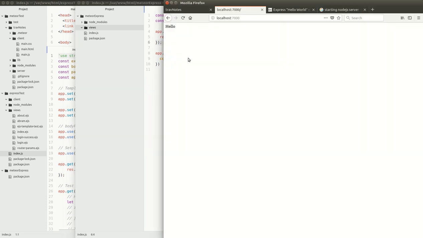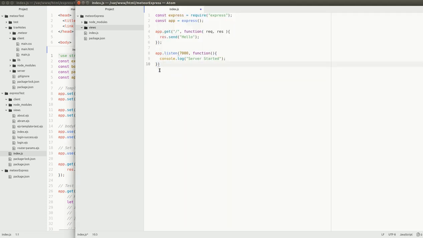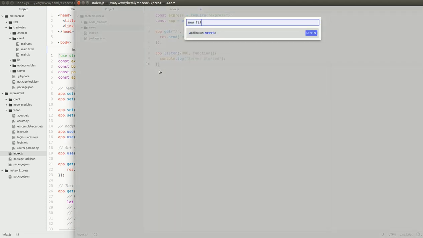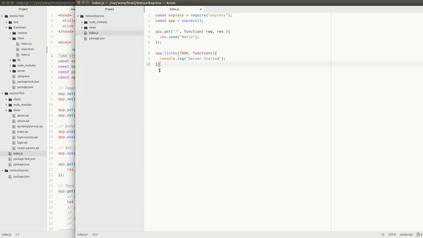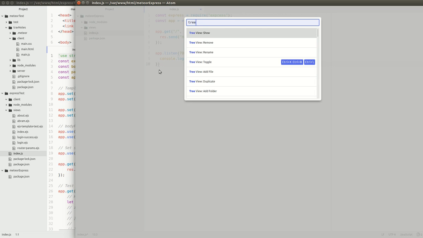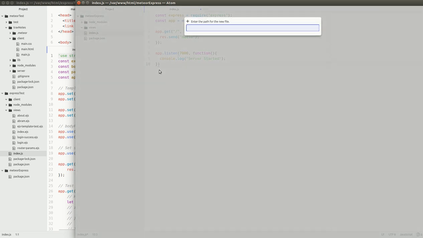We are going to create our navigation bar, I suppose. New file. I don't like that. Tree add file. Views. I wonder if I should just make components.